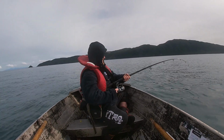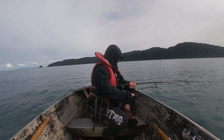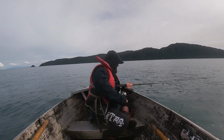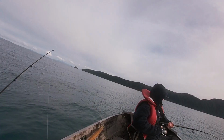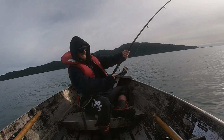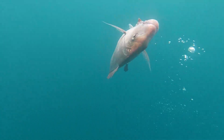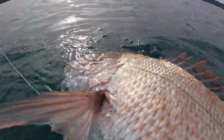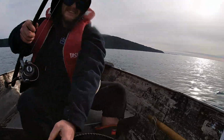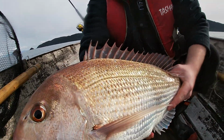We were just chilling out, and snapper have come on the tube. Drift anchor popped off and had to save it, and managed to hook it on the jig. And that other rod bent over and all the shenanigans. Try aiming that one. Well done. Yeah, boy. It's dinner, mate. Mint. Actually, mint.